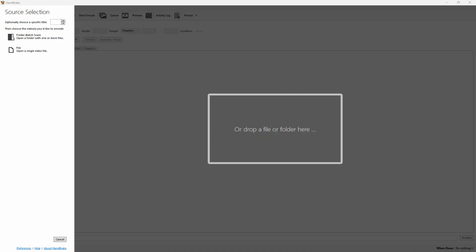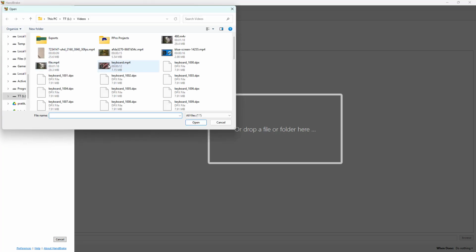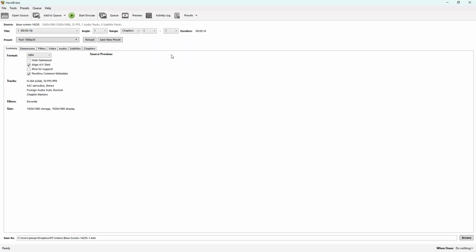If you want to speed up your converting process, then what you can actually do is utilize GPU encoding. But when you use GPU encoding, what you need to realize is that the compression may not be very efficient. So the file size may be high, but the conversion will be very fast. To actually utilize it, let me load up a file. Let's say, for example, this file right here.